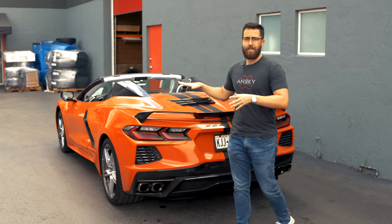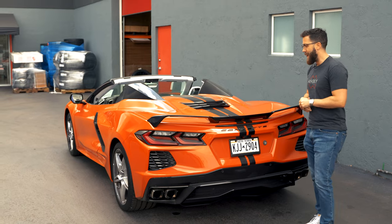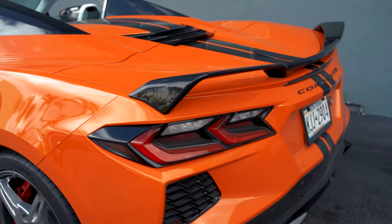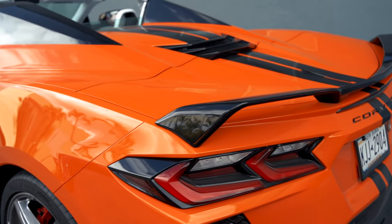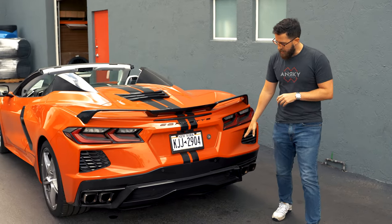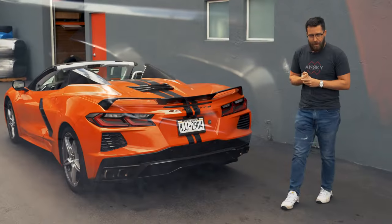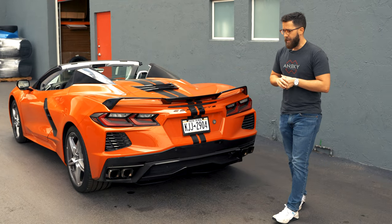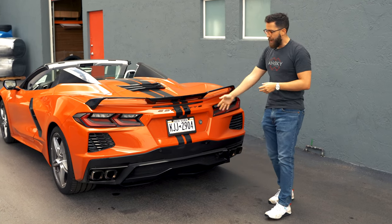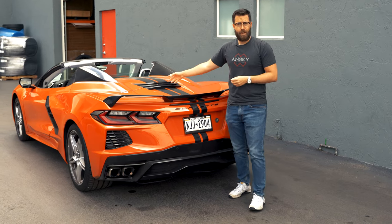But there's so many things to touch up on for this car. I'm gonna go a little bit around it just because it has so many things. So since I'm at the backside here, we're gonna start off with the tail. We're actually gonna be replacing this tail with a slightly higher one, but nothing too much. That way we keep the profile of the car. On the exhaust portion, those tips are going to be swapped out for some carbon fiber tips from Fab Speed. And that's not the only thing that we're doing with the exhaust. It's actually going to be a full system all the way to the headers. So you're going to have the Fab Speed X-Pipe, the Fab Speed High Flow Cats, and Cooks for the headers.